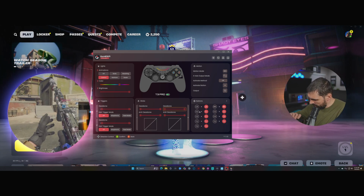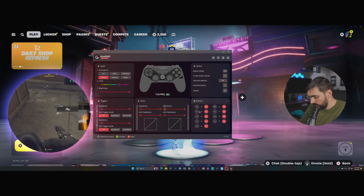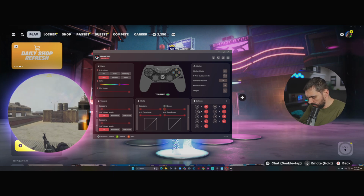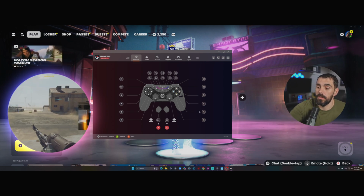And then on the back, I just want to set the back buttons up. So what I'm going to do is set them up from the controller itself. If you don't want to use the app to set the controller up because it's not in here yet for some reason, you can literally set the controller up without the app. And how you do that, I'll show you real quick, is like this.